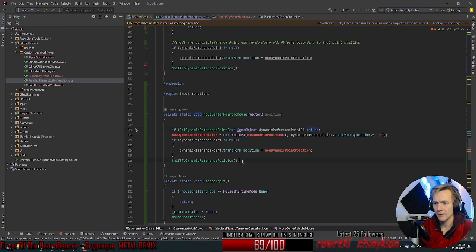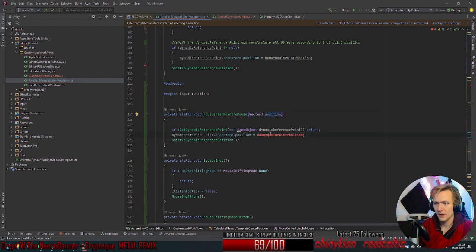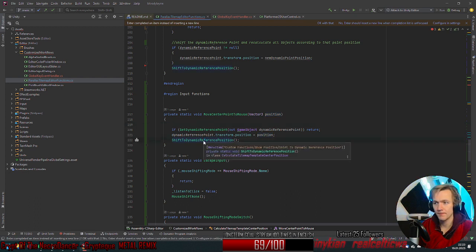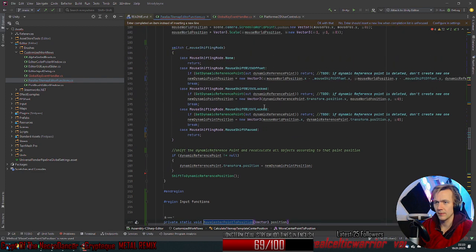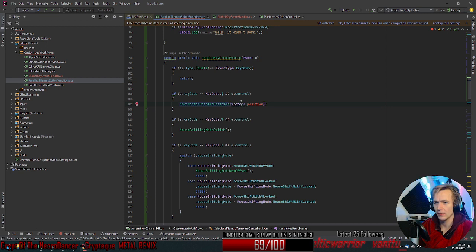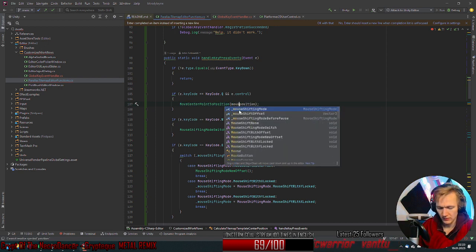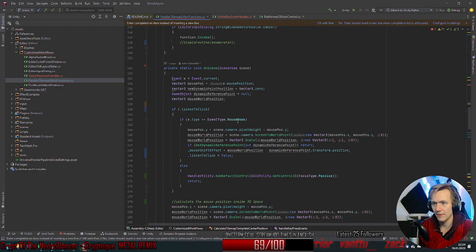And then we say give it this new position and shift. But this is actually to position, not shift reference point. So there should be one line of code that's still wrong. Mouse position. We need to get the mouse position. Fortunately, we already have the function for that.